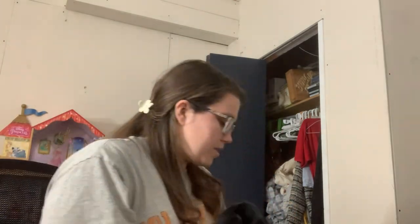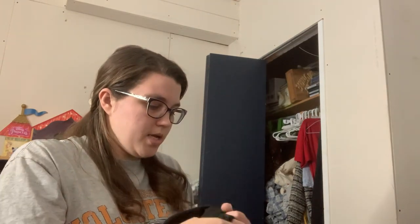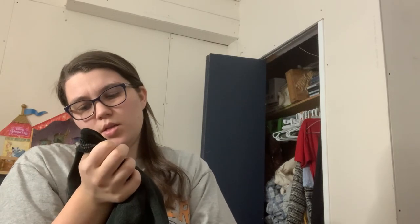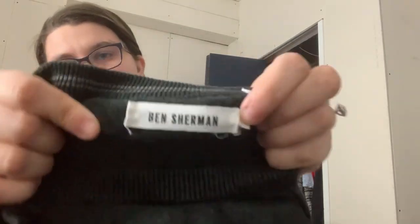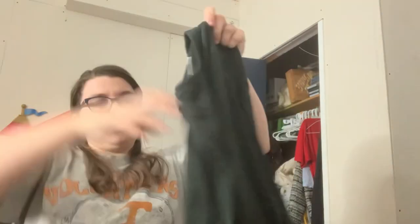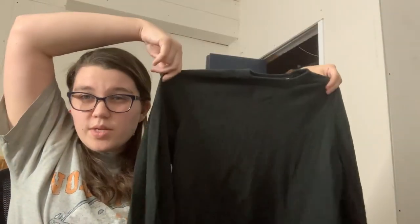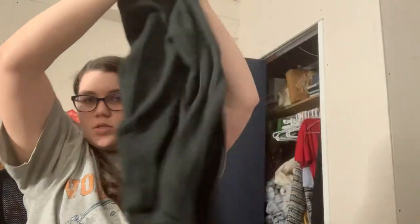You all have to wonder why women don't get inseams most of the time — I guess we're all the same height. But anyway, that's getting off on a tangent. Next is a sweater. This is another brand I've never sold. It is a size medium and it's called Ben Sherman. So maybe we'll learn some new brands together. And if something's really good, I'll let you all know on the screen. Obviously I can't research while I'm just blind unboxing.